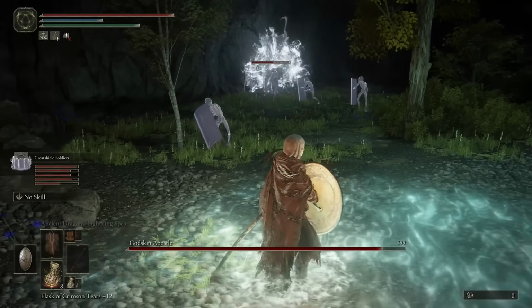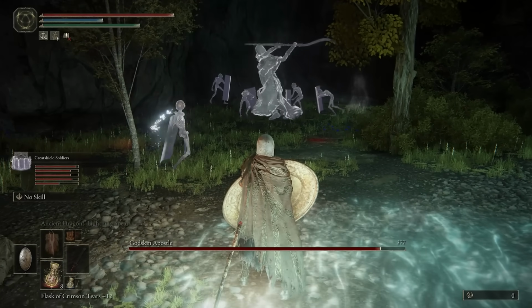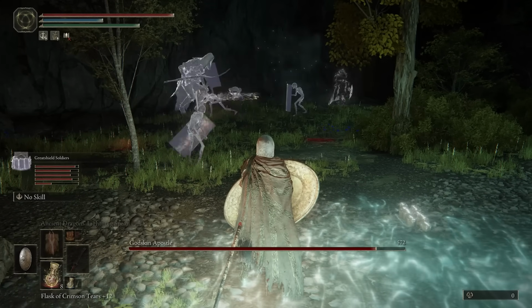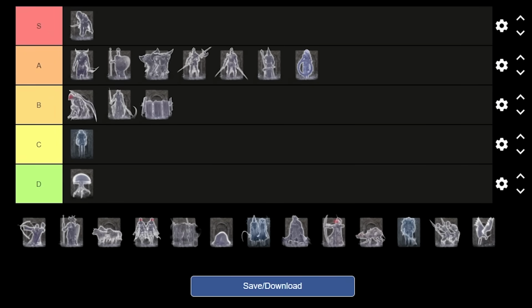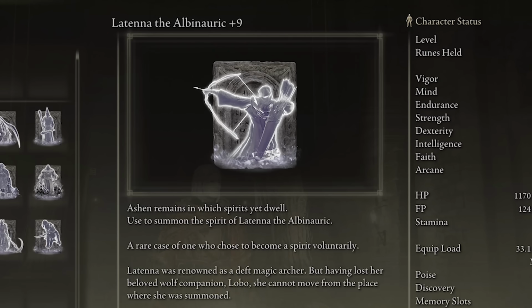So if you don't want something to deal a lot of damage and just want to draw the aggro of the boss, go with the Greatshield Soldiers. I think they're pretty good. I'm going to put them up at B tier just because they aren't that great at dealing damage. They're just really good at staying alive. So next up, we have Latenna the Albinauric.